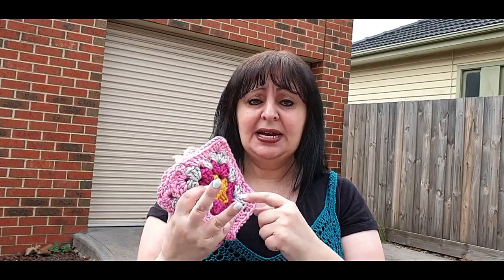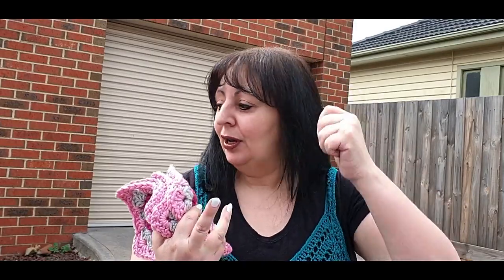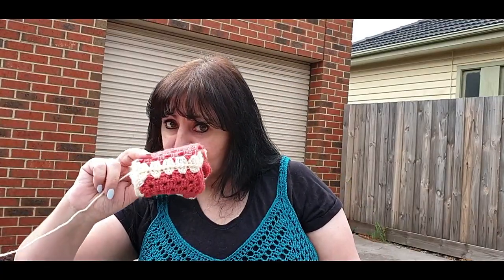So it'll be a lot easier for you, and a lot easier for newcomers. If you're a newcomer, you haven't missed out on too much. The first part of the tutorial was how to crochet the square. Second part was blogging. Third part was blogging. Did I say blogging? I meant blocking. Hello. Third part was blocking your squares. The fourth part was the crochet along for the first set of 8 squares, and your fifth part of the tutorial, which is coming up either tomorrow or the next day, will be how to crochet the next color onto that. So you really haven't missed out on much.